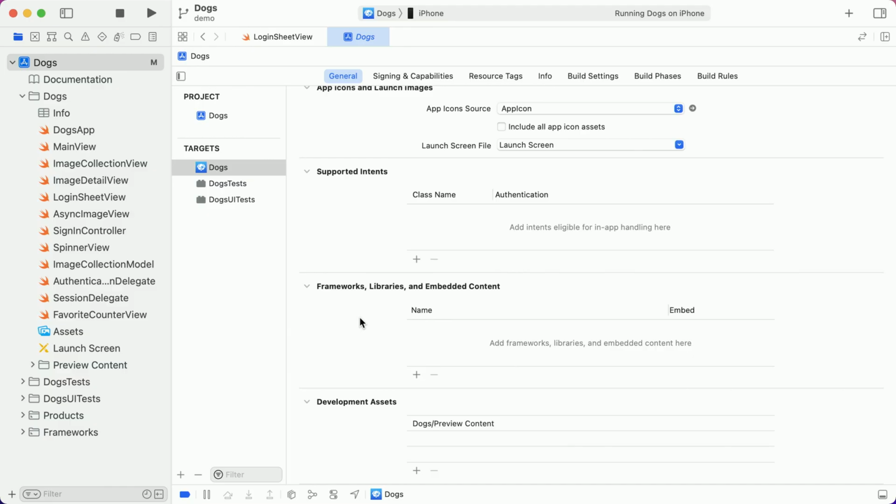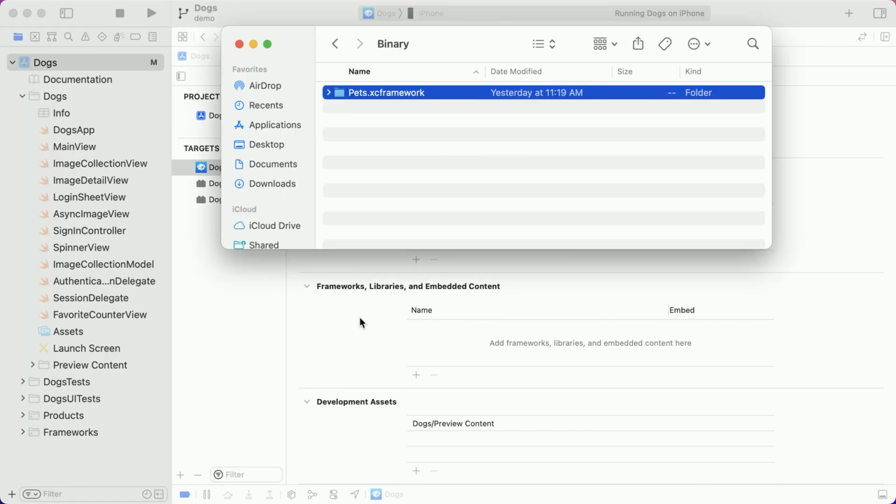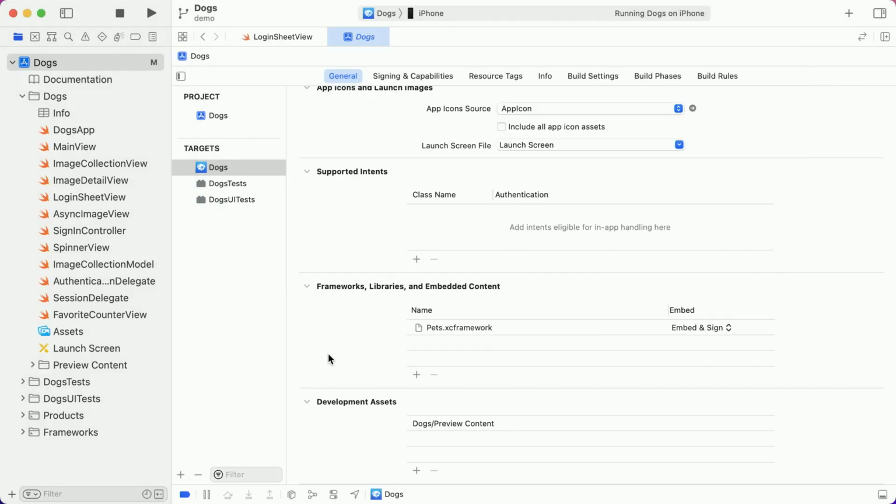This SDK is currently in development, and the other team has asked us whether it could replace our classic login screen. I got the SDK binary, called Pets, which is distributed as an XCFramework so that it can be used on all platforms. Integrating it into my Xcode project is as easy as dragging and dropping it in the Embedded Frameworks section. Now, all that is left is to add a button to our existing view. I will navigate to the source code of our login view.